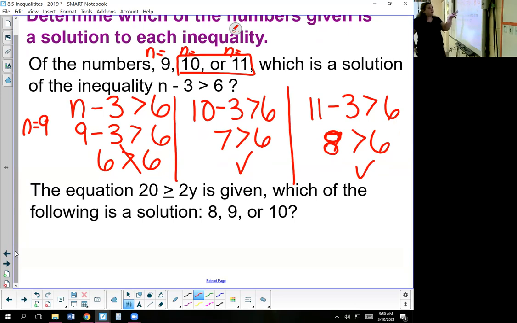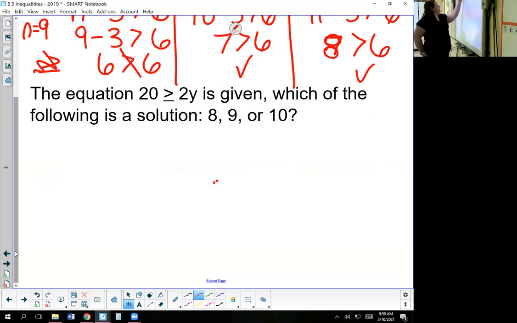So let's look at here. Again, this one didn't have that bar underneath, so it couldn't be equal to. Since this didn't have this little symbol right here, if it did, then I would have selected this one, but it didn't have that. So let's look at this one here. So all we're doing is just plug it in.